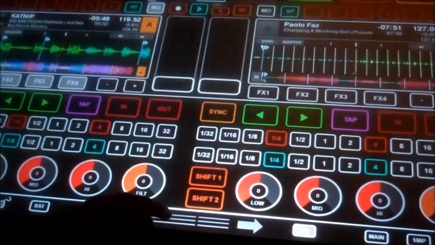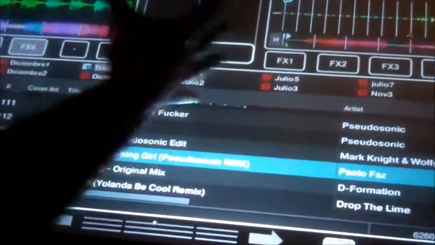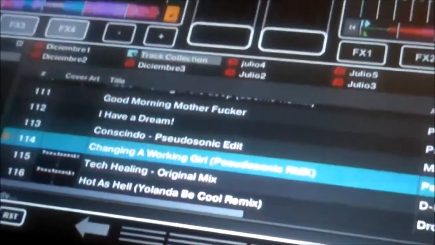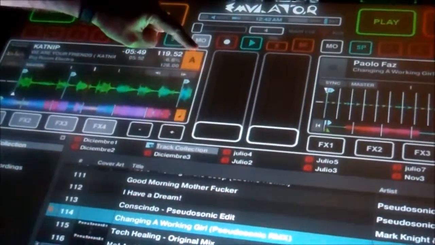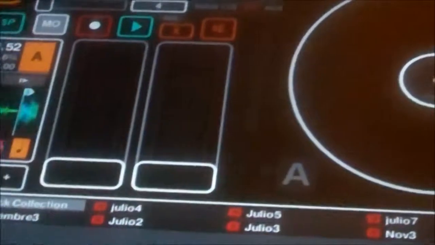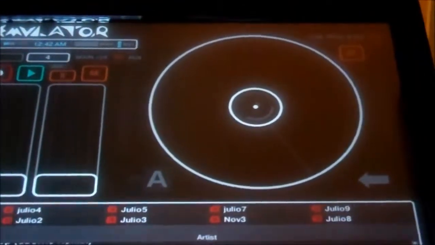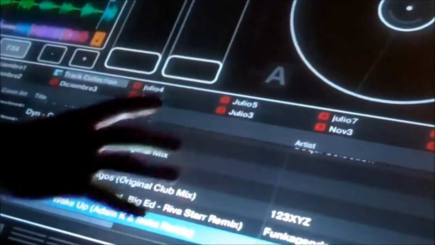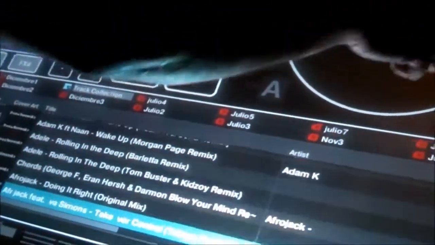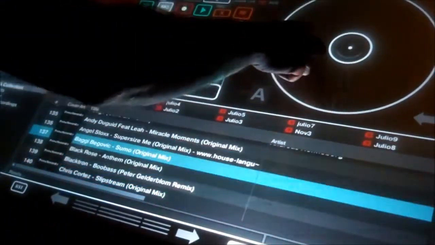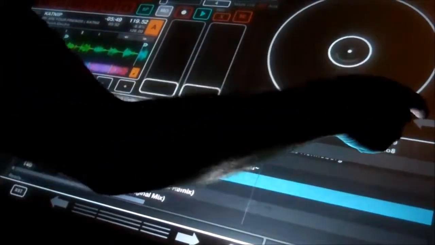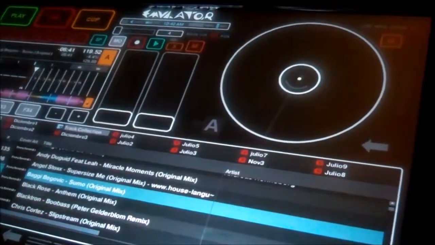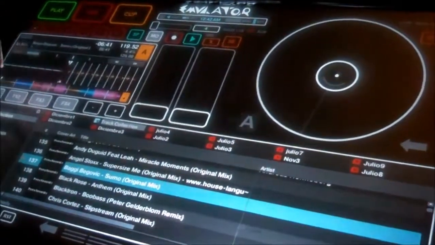The middle button, as usual, is your track selection. Now, here's something cool we just added. If you go to the letter A here and press it on your A deck, it brings up this really cool platter. And the platter is used for a number of things. One of them, when the track selection window is open, you can scroll your tracks. And when you find the one you want, you can actually load it directly from this button here, this little arrow, and it'll load it right into the non-playing deck. And then you can play it.